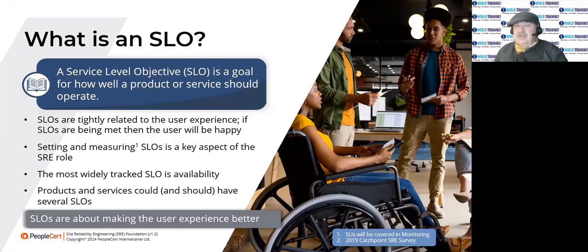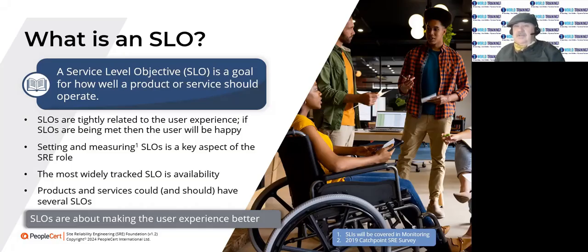That doesn't mean it's necessarily the end client that's paying money. It could be some internal client or a stakeholder that uses a service, but certainly SLOs, if they're set up properly, have something to do with usage of a system or service. The idea is, if you've got the correct set of SLOs and you're meeting those SLOs, that should equate to having a happy customer or a happy user. If they don't represent that very well, then you probably don't have the right set of SLOs yet. Setting and measuring SLOs is a key responsibility of SREs.